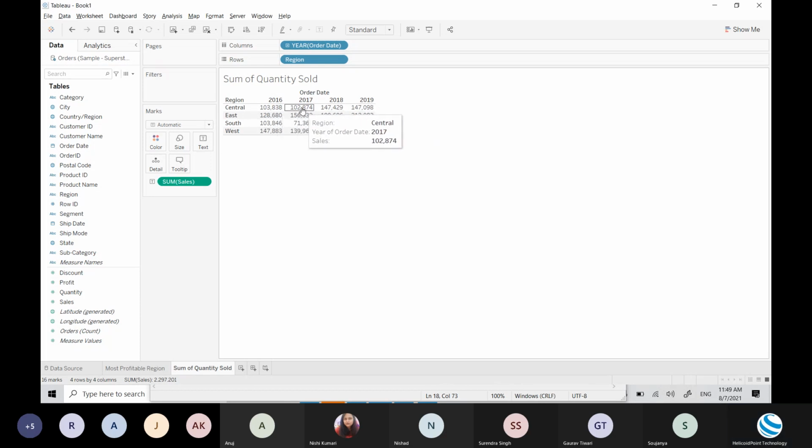Each cell is displaying your sales number for the combination 16 central. For 17 central we have a different number. We have south and 2018. This is the sales amount. That's how it works. If you bring more dimensions in the view, it gives you more detailed information.